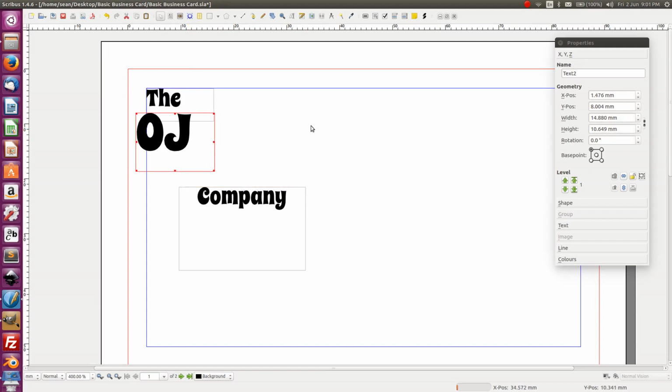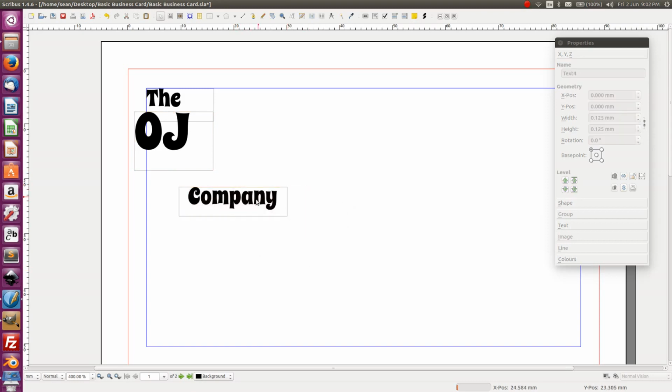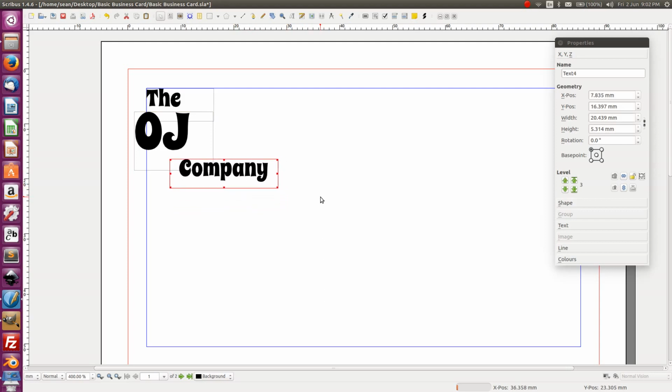Okay, so what you can do is using the arrow keys on your keyboard, you can move left, right, up, down, etc. But if you use shift with it, it gets in nice and fine, you can see. So I'll make it kind of like this. This is my idea anyway. So that's too close, obviously, so make it a little bit wider like that. And just make sure it's kind of centered. You can always center it with the align tools, but no biggie. I'll drag this up. Okay, I'll bring this under. Again, using the shift key makes it easier.